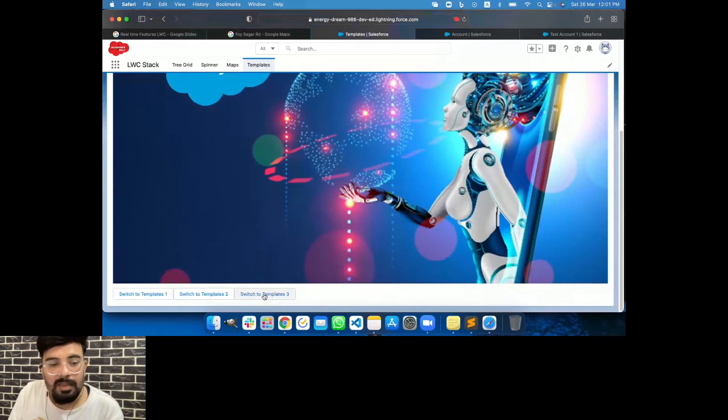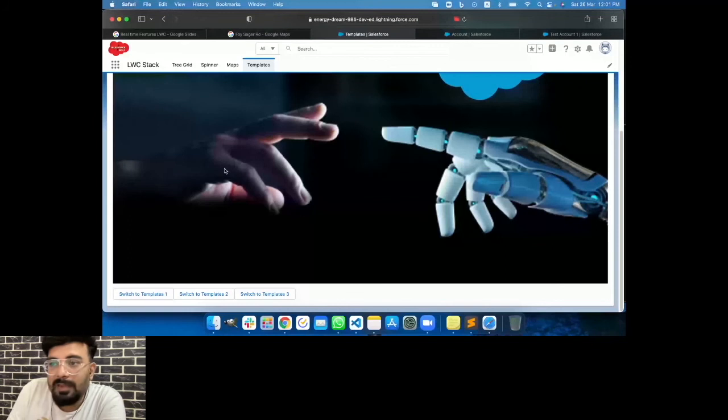So guys, while switching the template, we are still on the same component. Let's say we were having some actual functionality in these templates, we would also have 2 options. Either we may have a different Lightning Web Component for each functionality, or we may have different HTML only for the Lightning Web Component and keep the same JS in the backend. That is going to save the memory and the time here. So guys, these were the 3 scenarios or real-time features of Lightning Web Component.